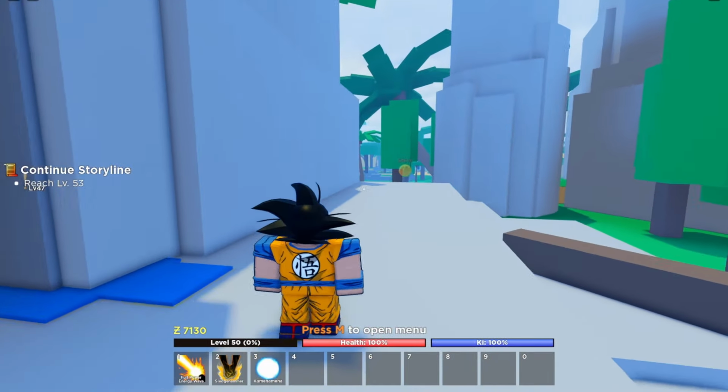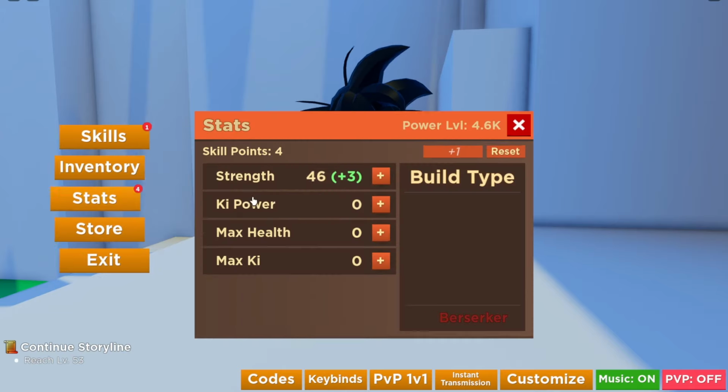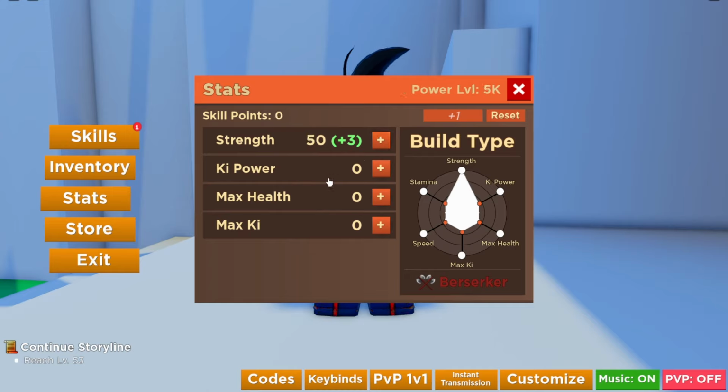So next, we can go over statistic builds. There are two commonly used builds for grinding levels, and we'll go over them both. The first build is to just throw everything into your strength stat. This build is otherwise called the Berserker type. It would be my personal pick, especially with the Vegito fighting style, as it is quick and efficient at dealing with individual enemies.